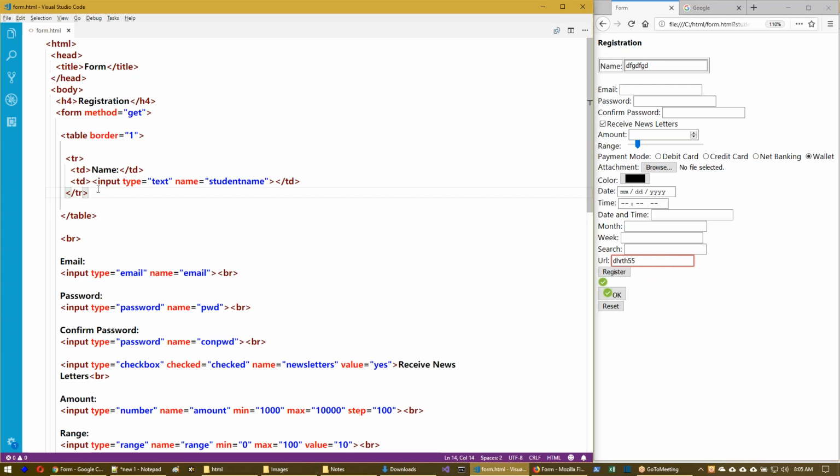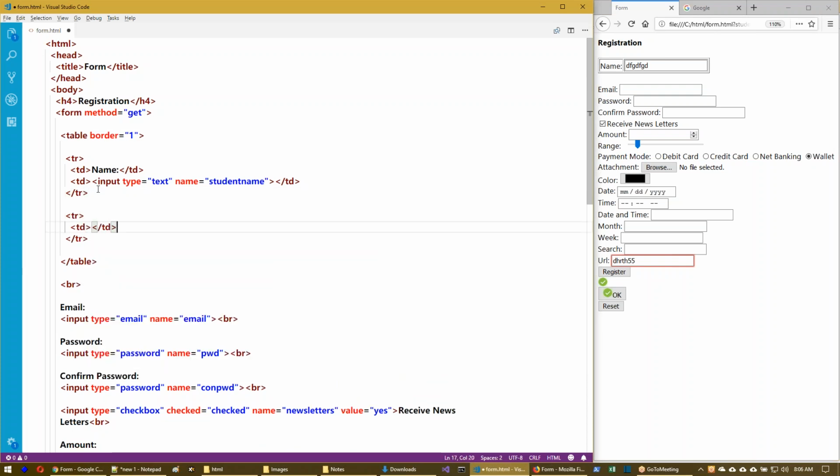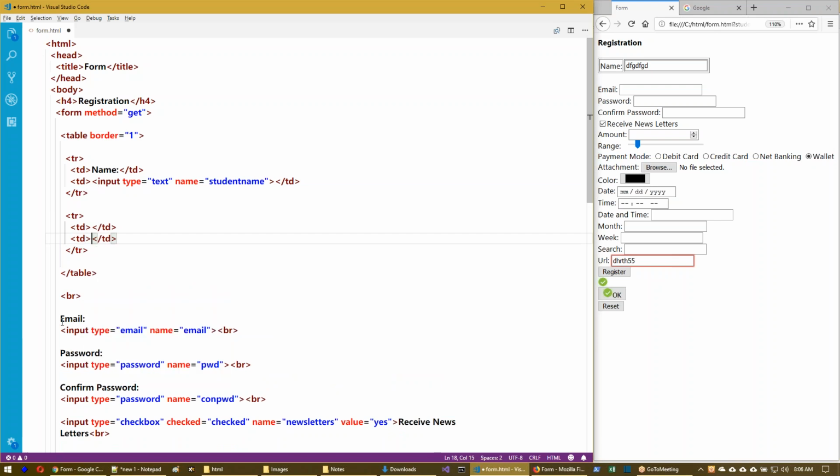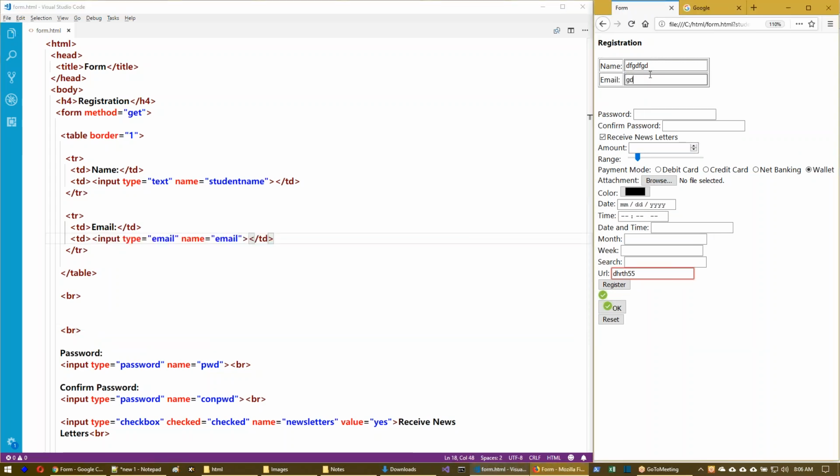Next, after that, email. This will contain the text box. Now we can notice the email address. So these two text boxes are now aligned neatly, exactly.